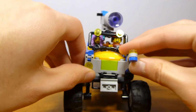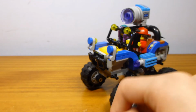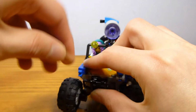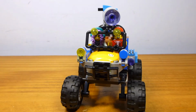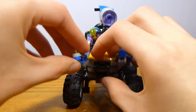You can move the headlights up if you want to. I guess you could even flip those around if you wanted to. Like, you could just put the stud on the front if you wanted to have some sort of different kind of headlights. Or I guess you could even just, instead of putting the stud on the front, swap this around if you wanted to be able to do that with the headlights instead. Yeah, I don't know. I mean, it's a very easy little modification.